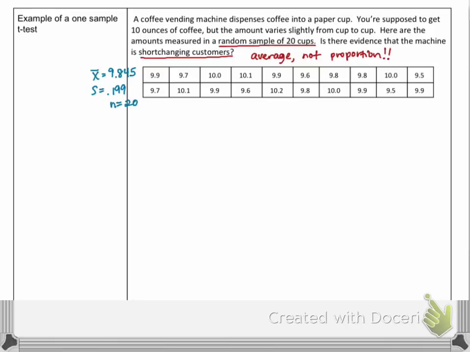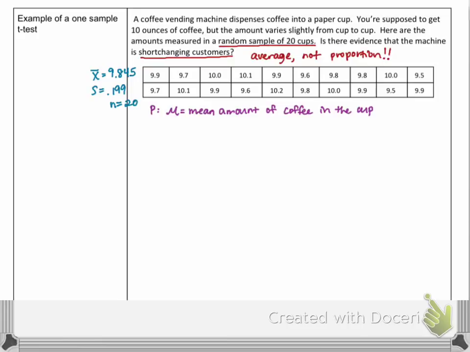What are we trying to be able to say something about at the end here? Our parameters before were p's because we were looking to estimate the true proportion of something. But here, I'm not looking to estimate a true proportion. I'm looking to estimate the population mean. So when I write my P step for PHANTOMS, I'm going to be looking at a mu value every single time, that population mean, mu. In this case, I'm looking for the mean amount of coffee that's getting poured into the cups. What is the actual amount that the machine is programmed to put into the cups on average? And that's my population parameter that I'm trying to say something about here.